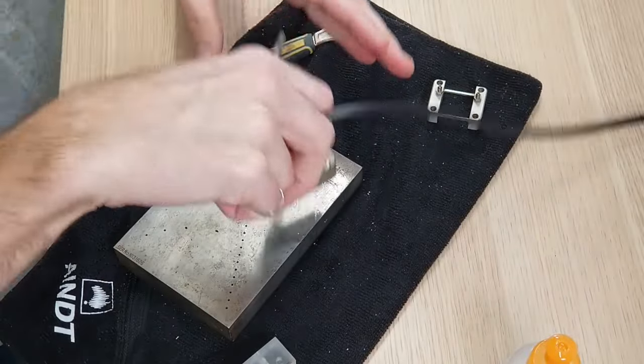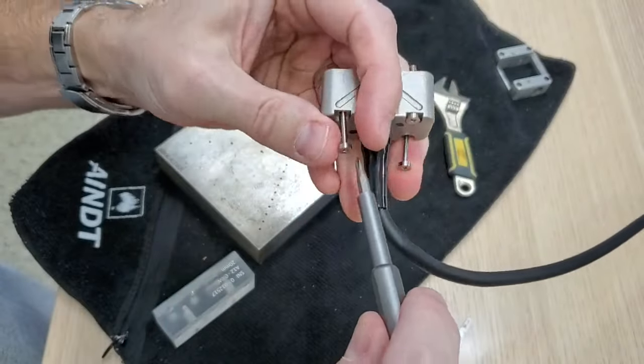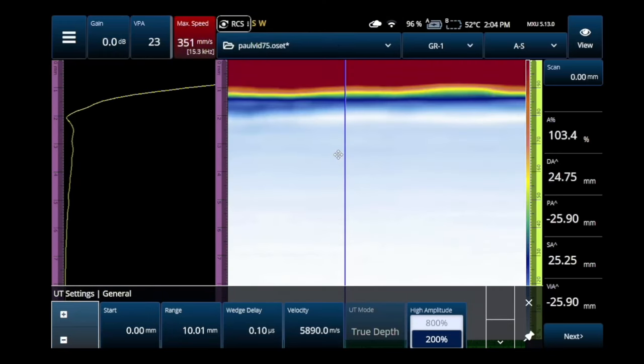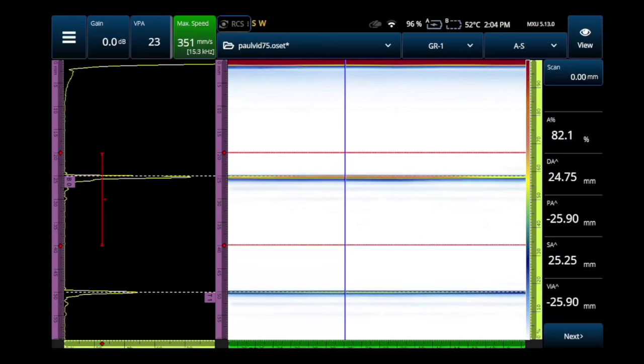I'll use a 10 MHz 64-element transducer. When I go to place this onto the part, those little captive screws are going to get in the way, so you have to give it a little back pressure and back the screws out. I've removed the wedge, so I have to go back into the settings and take this back to contact with the probe completely bare. We'll get that signal back to around 80 to 100, and you can see my entry signal is at about the same distance - about a millimeter and a half. Really no big change from when we had the wedge on. But the point was to get rid of that wedge repeater, and with no wedge we have no wedge repeater. With it back on, I've got two perfectly clear back wall echoes with no interference. But you would not want to run a scan like this because phased array transducers are expensive and that's not a wear face.